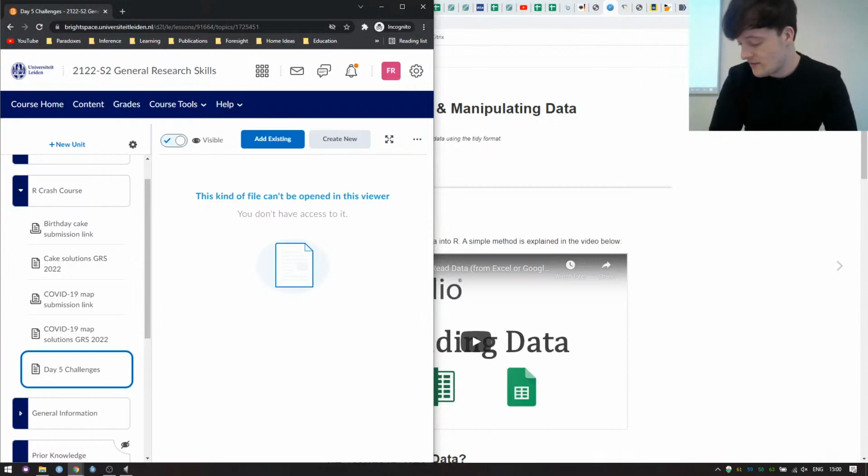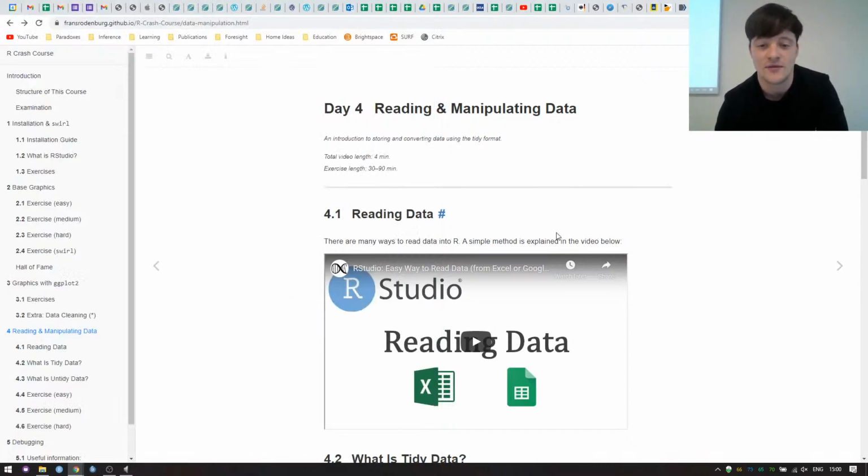So this is the last day of the R crash course, and today we're not going to do anything that you'll need for the general research skills course. You can of course work on the previous assignments and ask for help with that. But the assignment of today is really supposed to be a challenge. You have to fix it by looking it up. I will give you some small examples of how you can look things up, but mostly it's just trial and error. Okay, so how it works, there's a folder, let me start here.